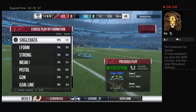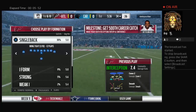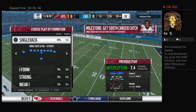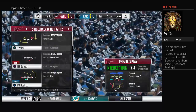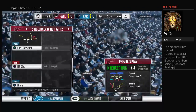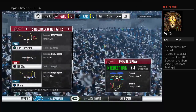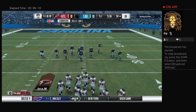He's at it again, Charles. He had the pick six last week. Not a pick six here, but an interception. It's another Oski, because that's the word we use when we intercept a pass. Oski tells your team to rally around and block for you. But that worked really well last week because he had made it all the way to the end zone. This week he got the Oski, maybe not a touchdown, but boy, he's playing really well. And a great spot to start this drive from here.